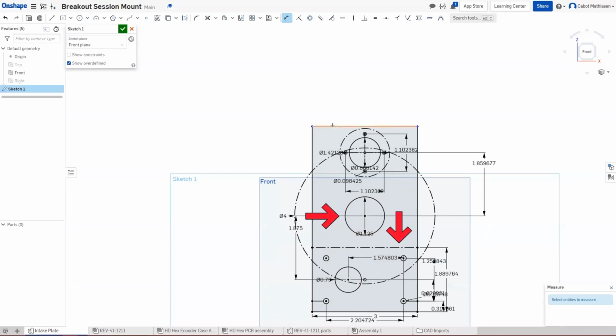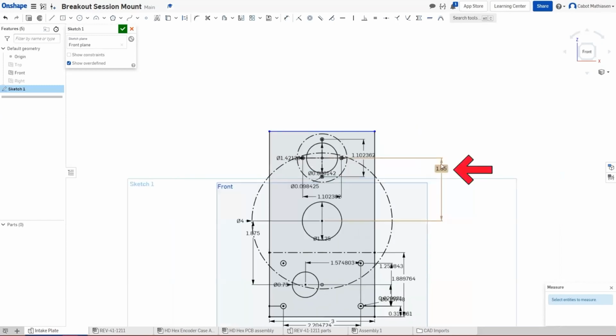It can still interact with the 3-inch balls that we're going to be using in this example, but it also won't go into the strafer chassis. You see the 1.859 dimension on the side? That is the distance between the bearing, which will have the hex shaft on it, and the REV motor.